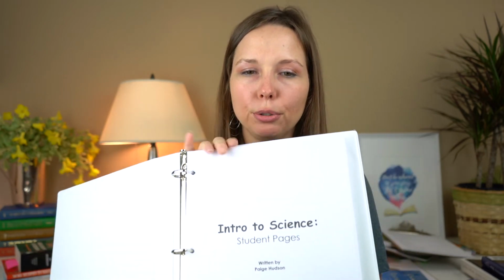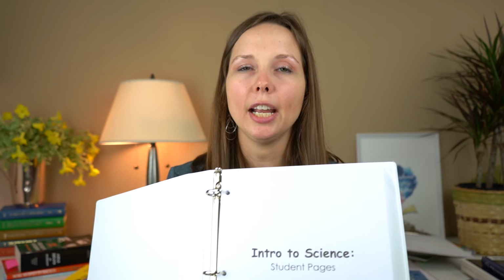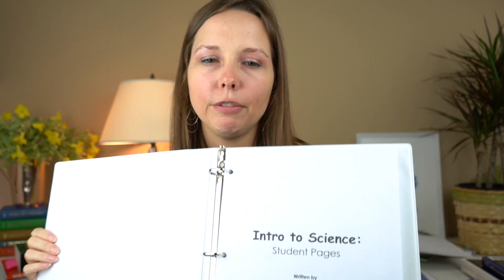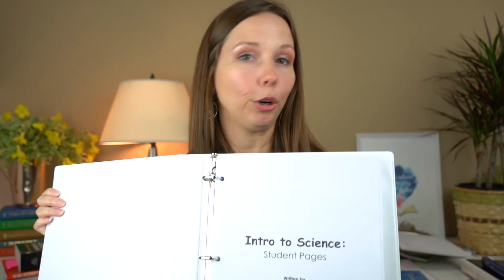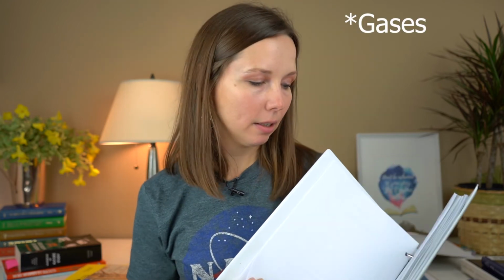She provides you student pages, and then I have teacher pages that I printed off and created my own little folder. She also provides in the teacher pages more detail that you can use for your older children. So I will be doing this with my son and daughter, and within the teacher pages I can print off pages that are more applicable to her. But this is geared toward pre-K, kindergarten, first grade. So this really is basics. Like the first unit starts with solids, liquids, and masses.